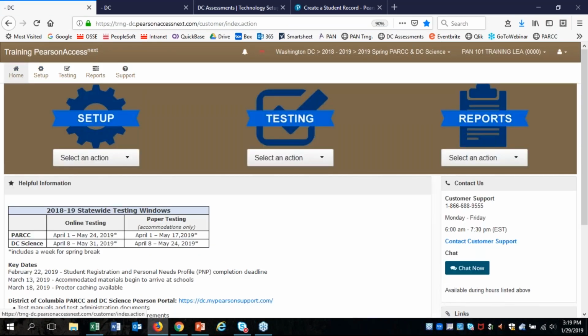So as I mentioned, there's the import and export process, and then there's the user interface. As we go through a couple different things coming up, I'll show you the user interface portion, but know that import-export of the Excel file is an option for almost everything we're doing where we're putting information into the system. A couple other features to mention about this home page: the statewide testing window is listed, some key dates, some websites that you may want to visit, as well as over on the right, the customer support information.